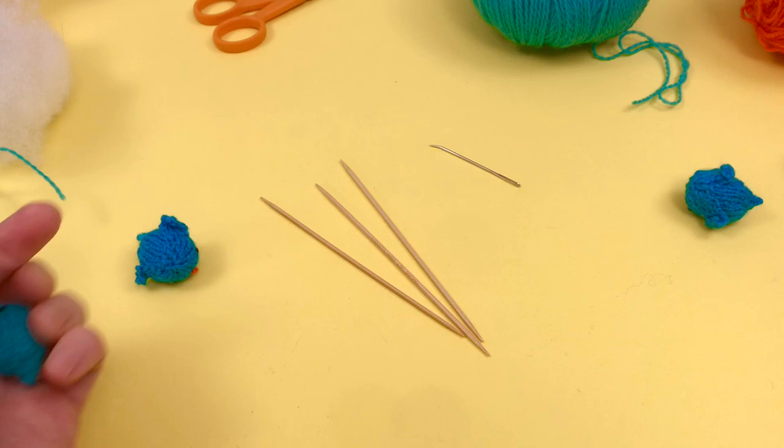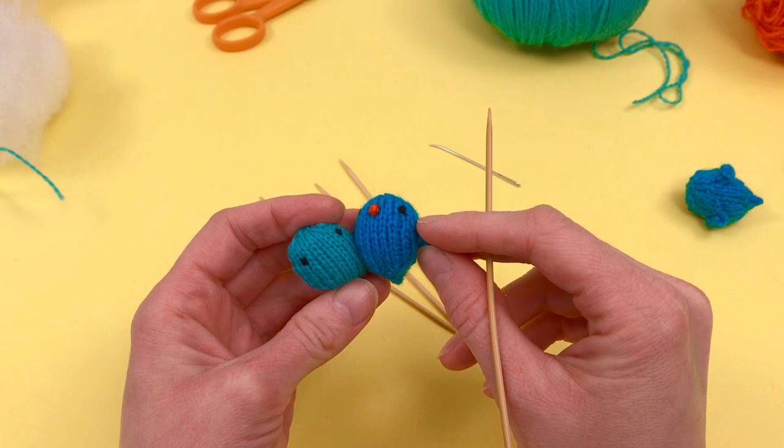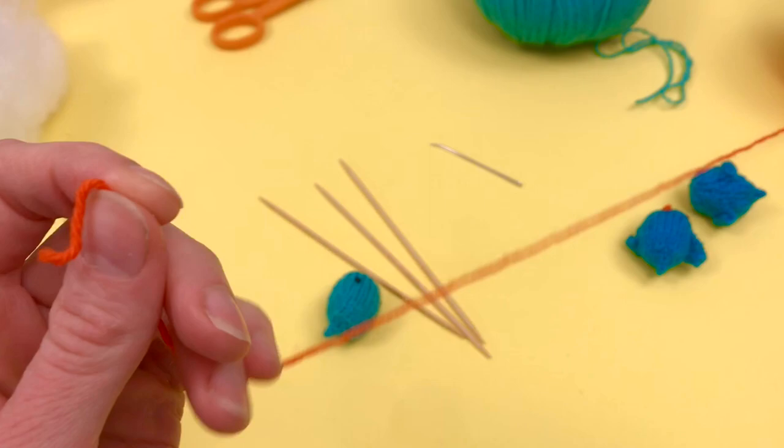Wings are placed about a stitch outside of each eye. Why don't we do a little beak first? Won't that be fun? Let's do the beak first and then we'll do the wings, okay? The beak is very satisfying. It gives it a little face. Then we'll do wings. Beak is a 2-stitch I-cord for 4 rows.